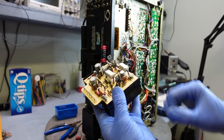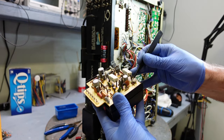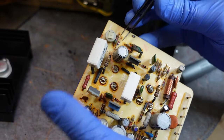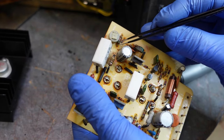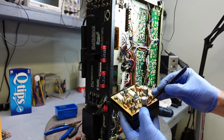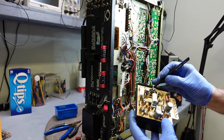This is really crummy, like right here. Look at this. This is broken right off just by touching it. I want you guys to see this. I just touched it to clean it and it broke right off. So this is pretty near rusted out, eh? And this is where the black stuff was around. Check out this dark tar on this as well. Part of the capacitor that's leaking out, or was it just glue that they've put on that? But all I know, it was rusting all these components.